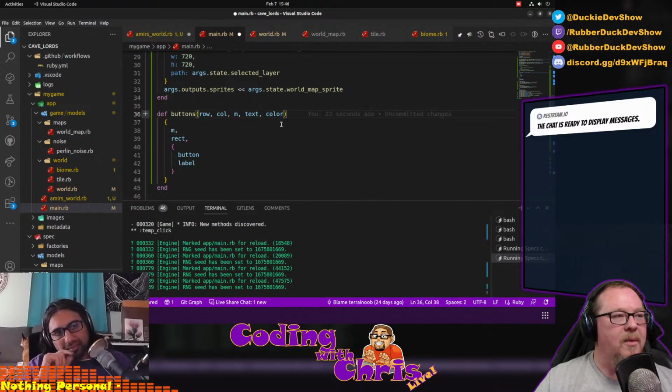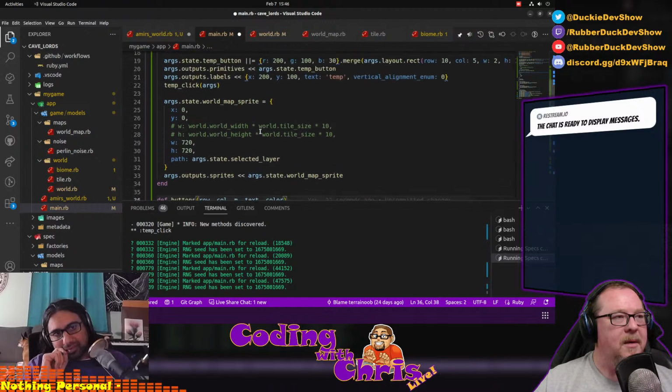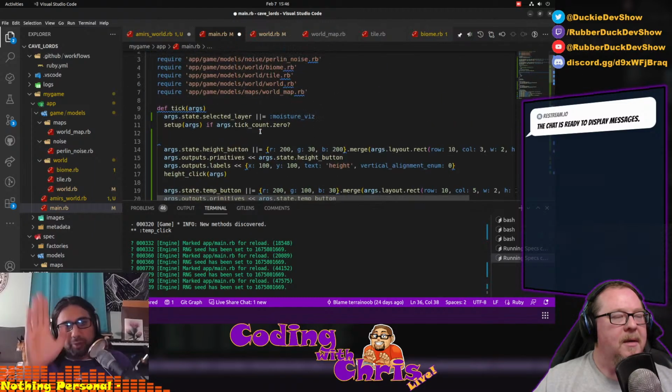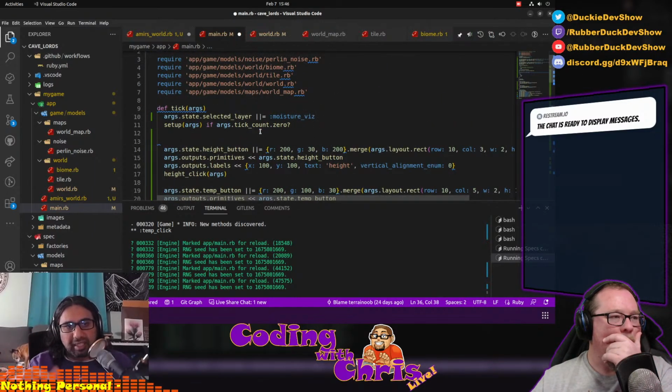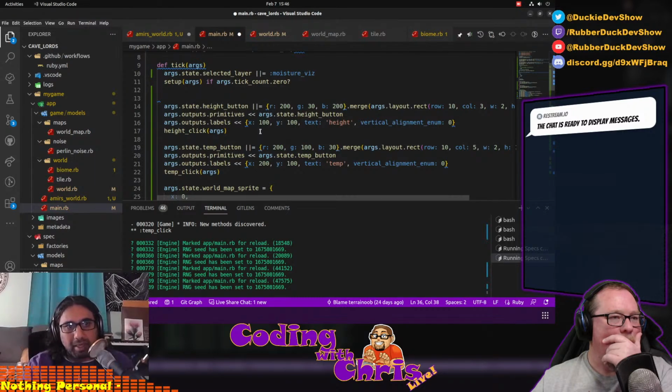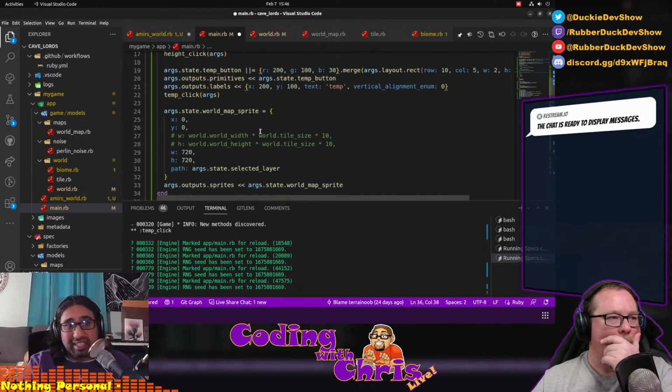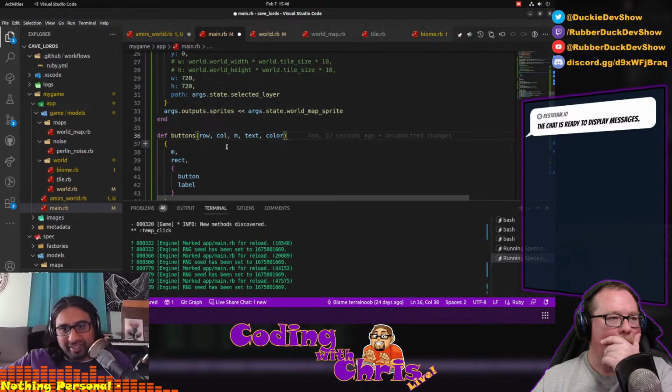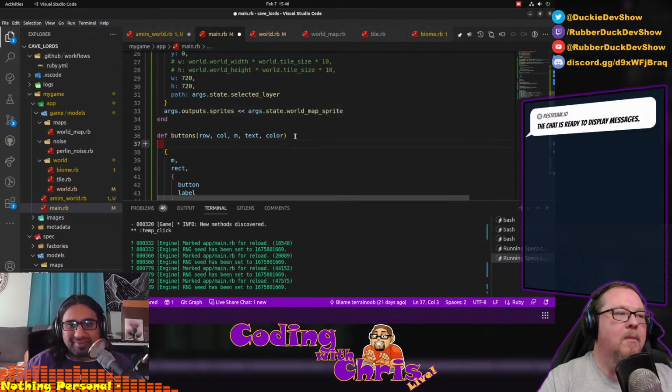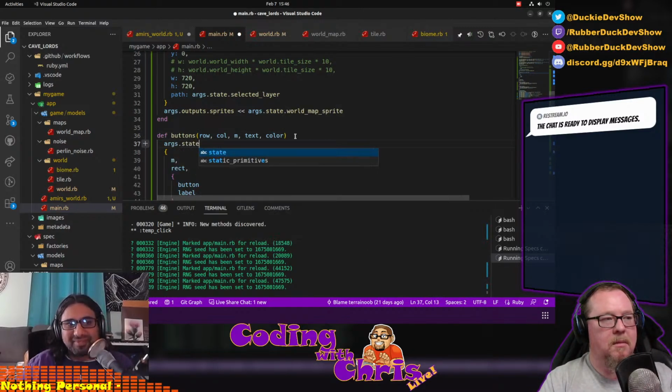So instead of replacing everything in place, and this is a technique that I use specifically with game development, I'll actually create a args.state.new_height_button, do all my playing there, and then delete the other stuff. Like this.